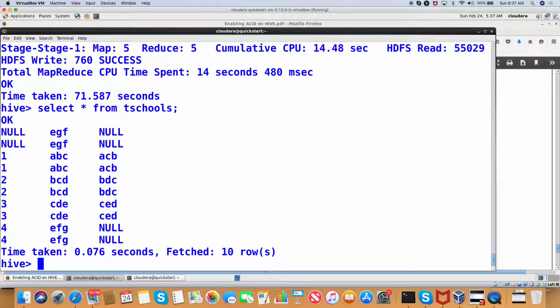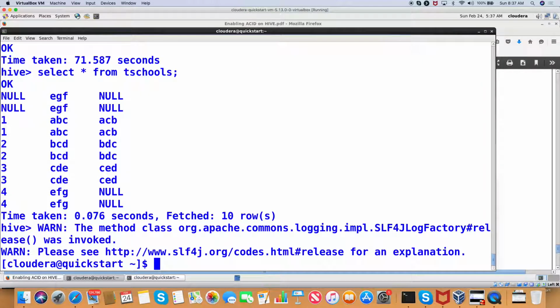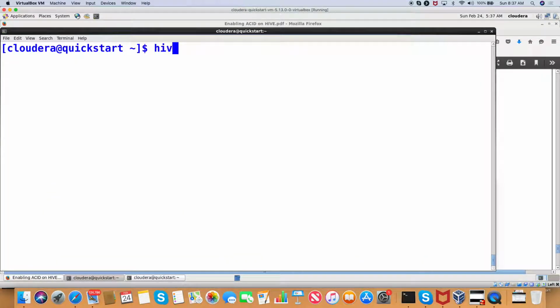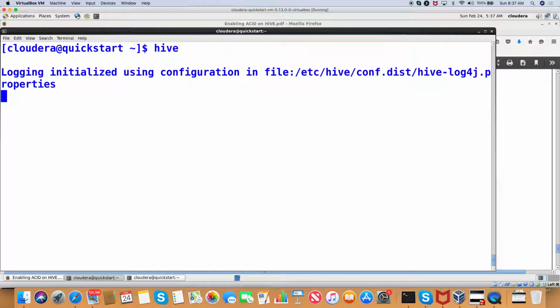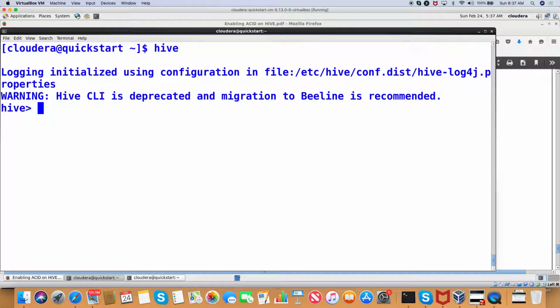So whenever you are executing Hive, I'm coming out of this. And if suppose you are typing Hive, you are going to get a warning message always telling that Hive CLI is deprecated.